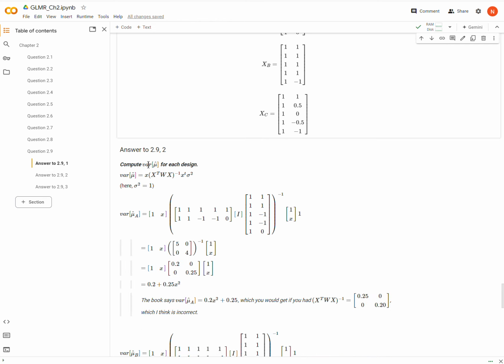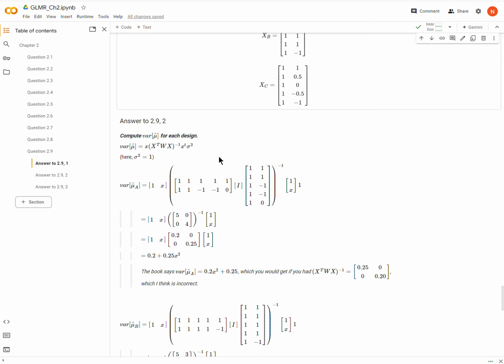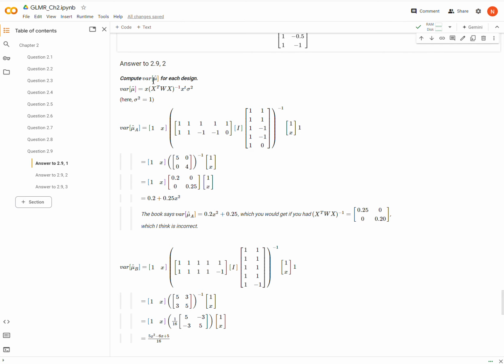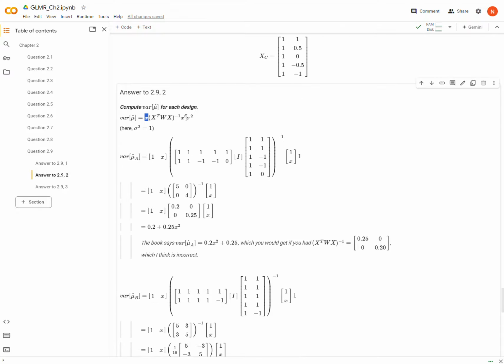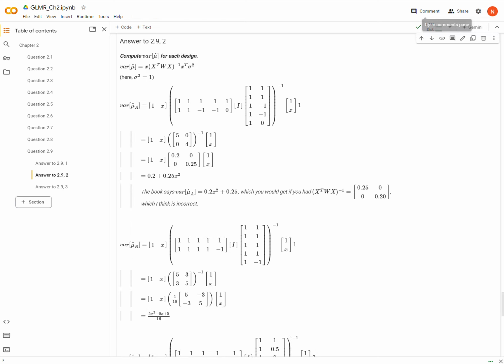Now we're going to compute the variance of mu hat, or maybe called y hat, or the expected value of the outcome given the data. Again, the variance of the expected outcome is what we're trying to estimate here. If you look earlier in the book, you'll notice that the variance for mu hat is equal to this expression, where the capital letters are matrices, like what we have up here, and then the lowercase x's, actually that should be x capital T. Let me change that real quick.